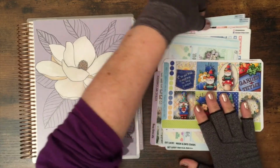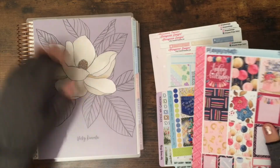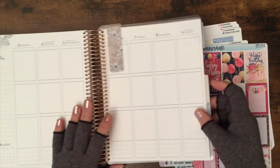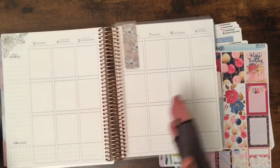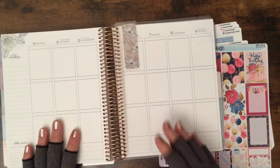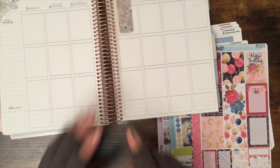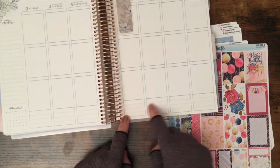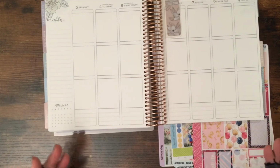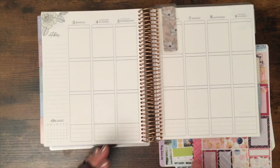Even though I have a planner kit sticker here, I am not going to test it, and I'm going to test everything starting from a random week in October, because I plan from July to June. So this time next year I will have my new planner, and I'm more interested to see if the washi tape that is designed to fit here, here and here will fit. If it's larger, that's okay, we can always cut it, but if it's smaller, how can we adjust it?